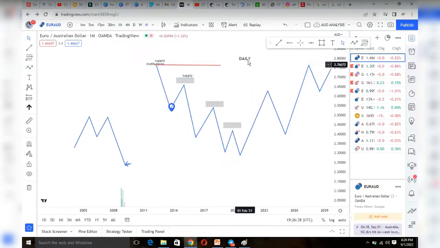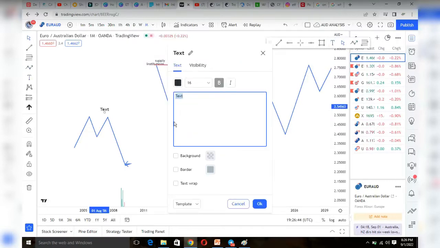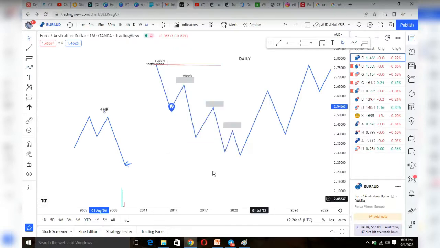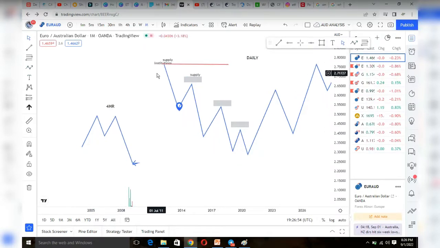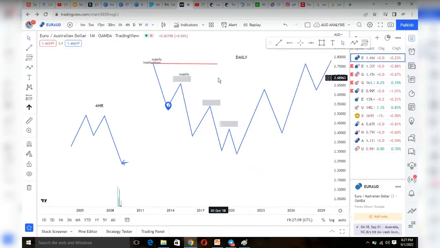Let's just say this is the 4 hours. So when the market was initiated here, this is the supply zone. The market was initiated at this level. The market starts to go down. Then you need to wait for the market to come back. Today we're not talking about order flow, flip, and the rest. I will tell you, but we are going to look at that in subsequent time. For now, let's just focus on supply and demand zones.